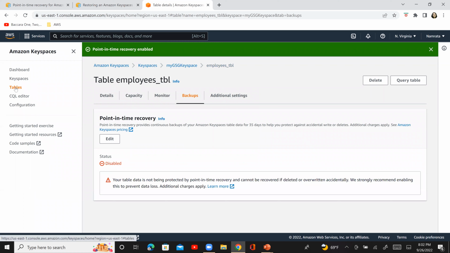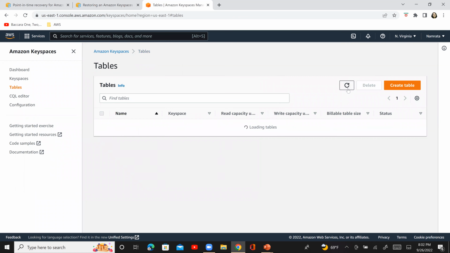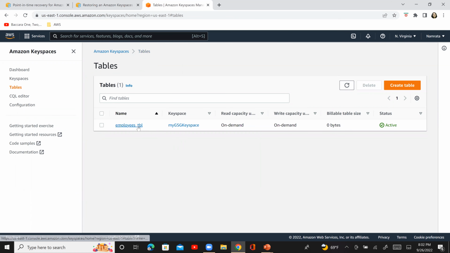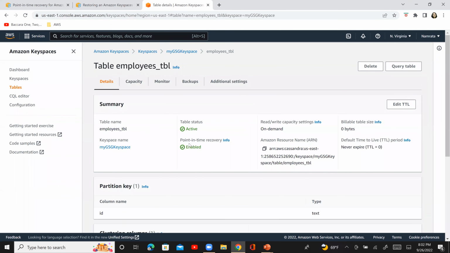and let's wait for it to become active. So let's see if it's become active or not. Okay, there it is. So point-in-time recovery is now enabled. And when was that? If you see, my clock is right here. It's Monday, 26th of September, 2022, and it is somewhere around 8:02 p.m. over here in the night, right?